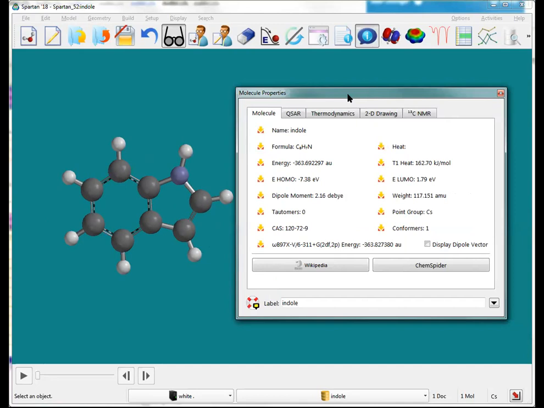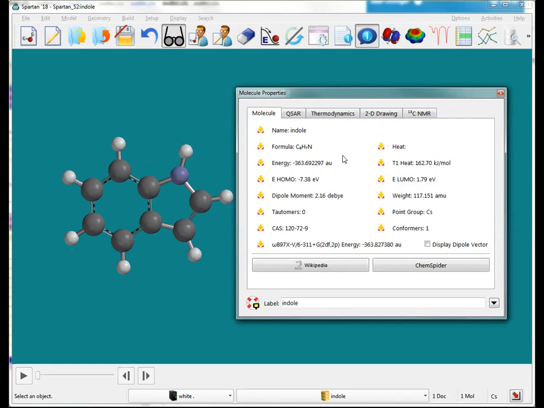So right now we're under the molecule tab, but there's also a QSAR tab, a thermodynamic tab, a 2D drawing tab, which basically will carry around a 2D sketch of the system, and there's a 13C carbon NMR tab as well. I'm not going to go into too much detail about those just yet. I'll access those once we do a calculation in the latter part of the presentation.